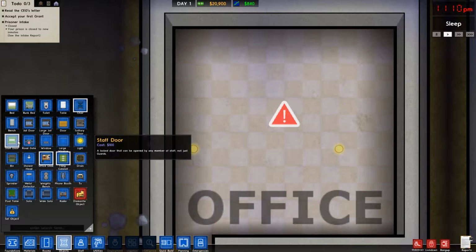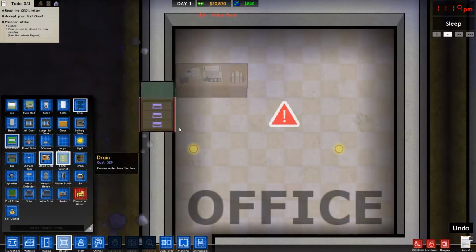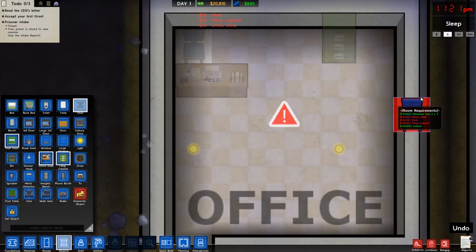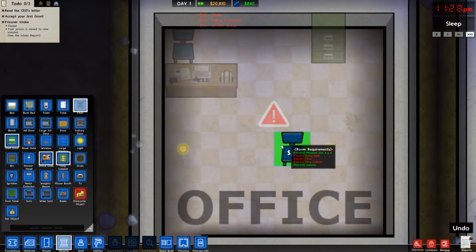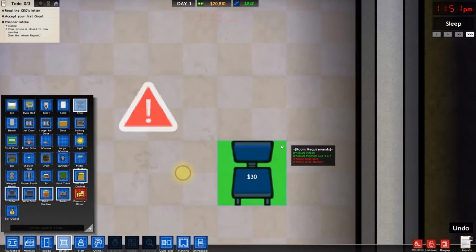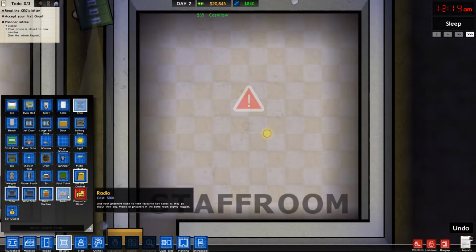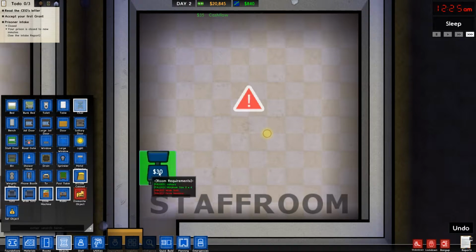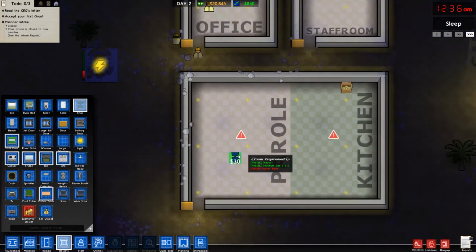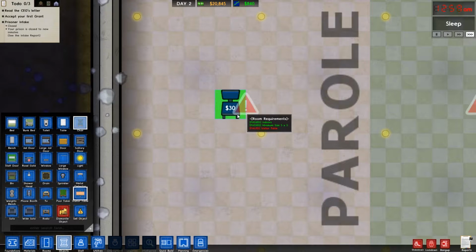They also give you the option of a staff door, obviously to keep the staff safe, but in this case, when we go ahead and select the items that they are suggesting, our little worker bees will get on it and it'll make that room into an office. And the same goes for staff rooms. Any room, you zoom into it, it's going to give you an idea of what you need in order to make it what it should be. Very helpful, so you're not combing through the list or having to mouse over every single room.